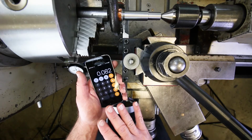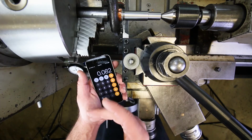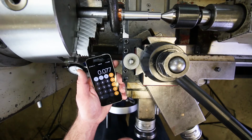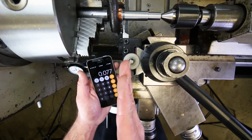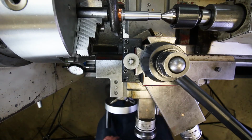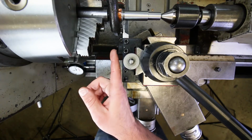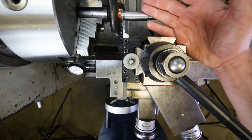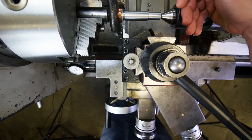But I'm not going to do that all in one go, okay, because I have a pretty tight tolerance on that diameter. So I'm not going to plunge in 82 thousandths and hope for the best. I'm going to leave myself 5 thousandths, or maybe even 10 thousandths. So I'll go in 75 just so that it makes everything nice and easy and clean. Then I'm going to retract and take a measurement, and based on that measurement, I'm going to go in however much deeper I need to, because who knows how much I just took off right where I actually touched. So really what you want to do is take a cut to establish a position and then measure that and then go from there. That's what we're trying to do in all of these steps here.